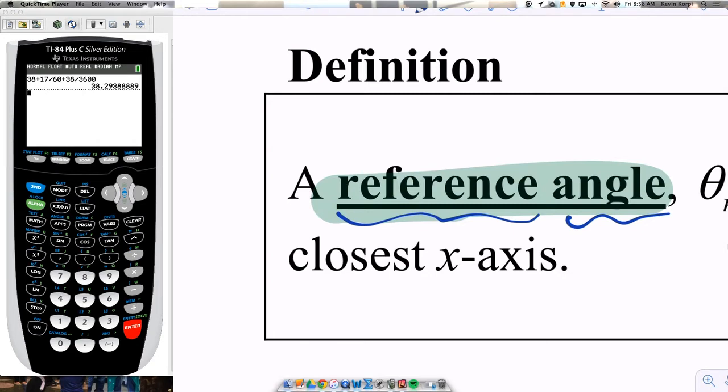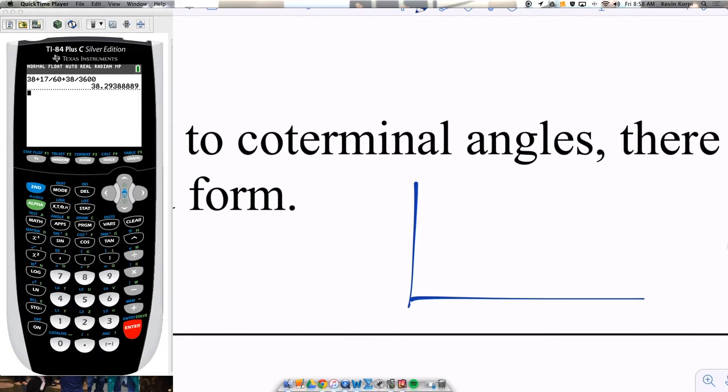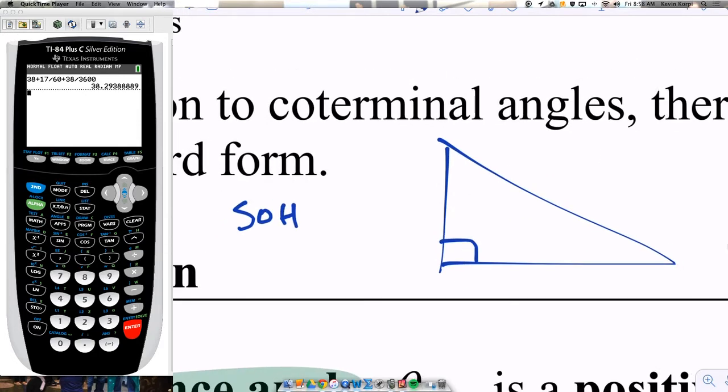Now, you had reference angles back in geometry. So before I tell you what it is here in Precal, if you had a right triangle, you had something about like hurting your foot and needing to repair it by soaking your toes or something. I don't know. You remember that? SOH CAH TOA? What was that for? Sine, cosine, and tangent. Yeah, we're going to meet those guys here pretty soon.